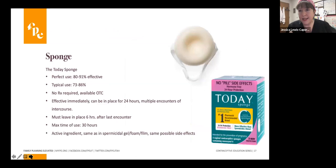Now we'll go over the sponge. This is available over-the-counter and is also something you can stock in your clinics. It has the same active ingredient, Nonoxynol-9, just like the spermicide. It is effective right away — no waiting period for activation. Leave it in place for six hours after the last act of intercourse so the spermicide has maximum effectiveness before removal. The packaging talks about a 30-hour maximum, which includes 24 hours of intercourse plus the six additional hours.